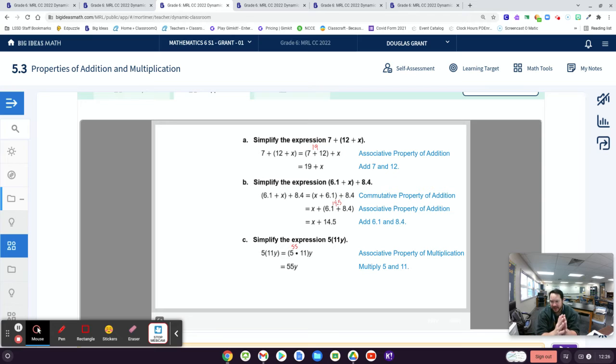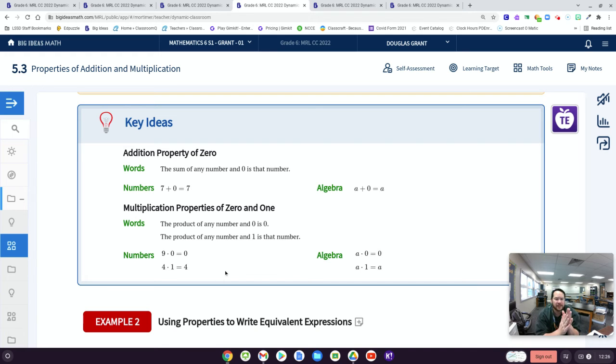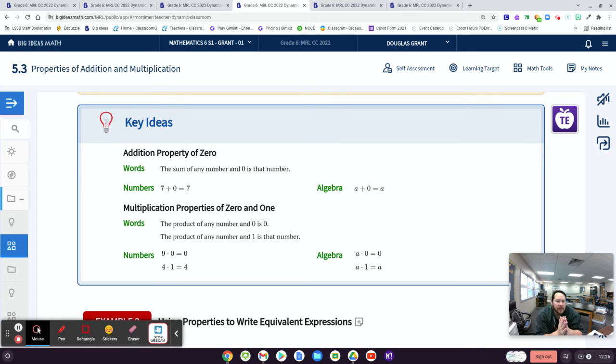All right, so those are actually the tougher properties that you're going to learn in 5.3. There are some other ones that are also important properties, but they're way easier. Here we go. This is the addition property of 0, also known as the, of course, property of 0. When you add 0 to any number, you still get that same number. For their example here, 7 plus 0 is still 7. Mind-blowing, I know. That's called the addition property of 0. When you add 0 to a number, the number doesn't change.